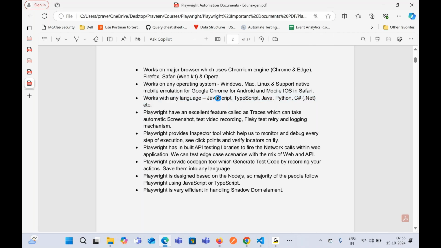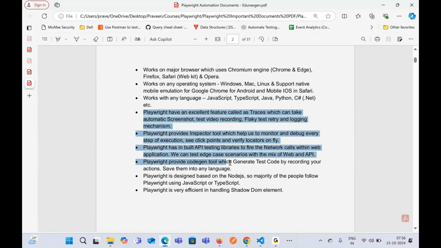I was just talking about the advantage of Playwright over Cypress: Cypress supports only JavaScript as a programming language, whereas Playwright supports most of the major programming languages, which is similar to Selenium as well. What is meant by that is Selenium also supports major languages, which are JavaScript, TypeScript, Java, Python, and so on. And Playwright also supports all the major programming languages that we have in the market right now. Okay, so that is one advantage we have over other tools other than Selenium: Playwright supports major programming languages.